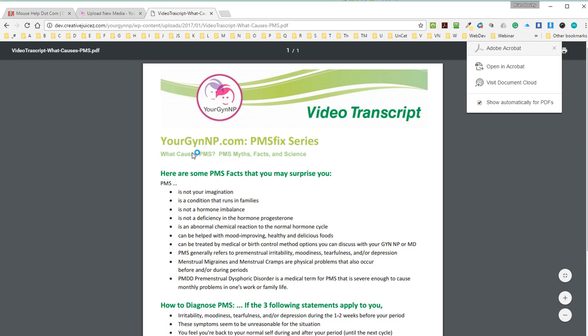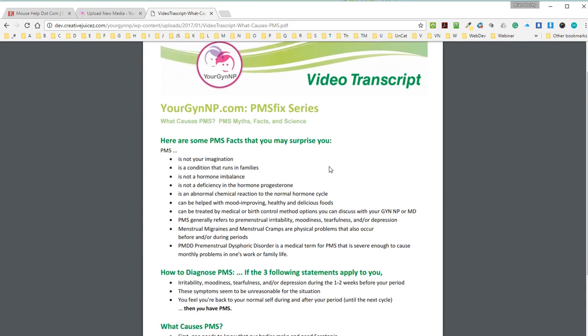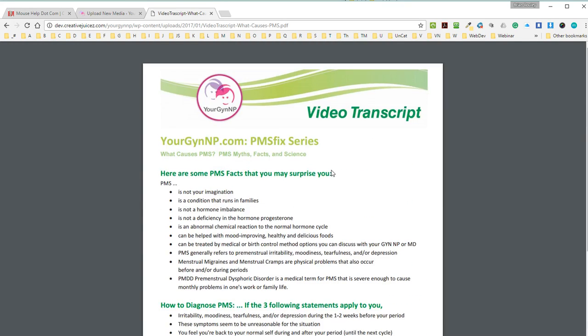And for me, because of the way I've set up Adobe Acrobat and my web browser, there are settings that will allow you to automatically open something. So for me, it opened right up, and of course, we're looking at the formatting, which is exactly what we wanted, exactly the file we built in our earlier efforts to create this video transcript PDF file for the purpose of downloading it from the website.